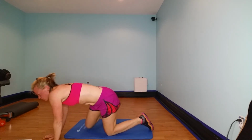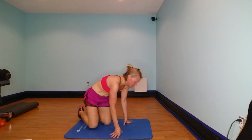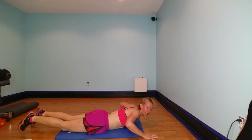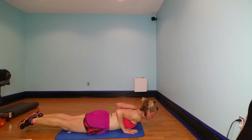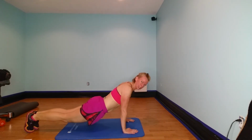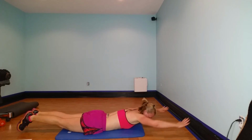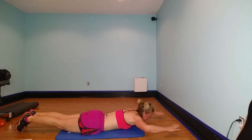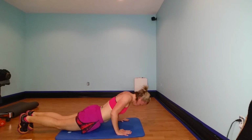All right, here we go, Superman plank. This one is a lot of fun. We're gonna go down in a Superman position. Superman! And you come up, you're gonna scrape your shoulders against your sides. Superman plank. Keep everything tight when you do this. Butt cheeks tight.